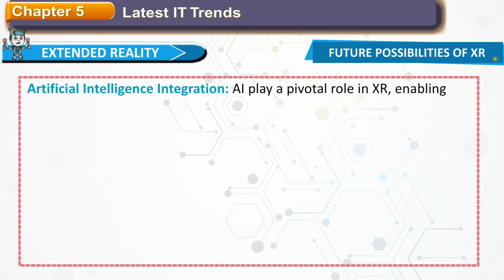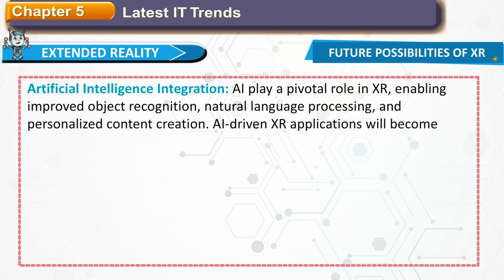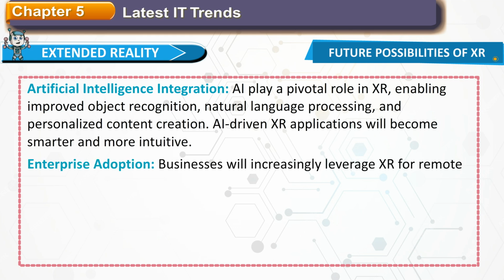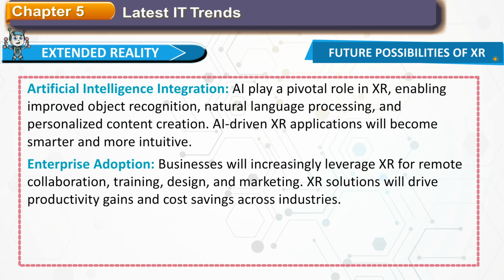Artificial intelligence integration. AI plays a pivotal role in XR, enabling improved object recognition, natural language processing, and personalized content creation. AI-driven XR applications will become smarter and more intuitive. Enterprise adoption. Businesses will increasingly leverage XR for remote collaboration, training, design, and marketing. XR solutions will drive productivity gains and cost savings across industries.